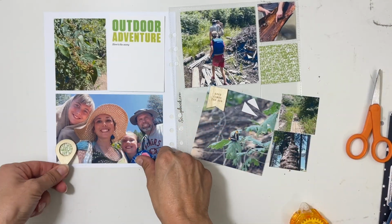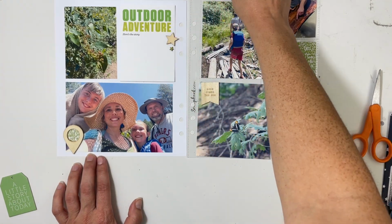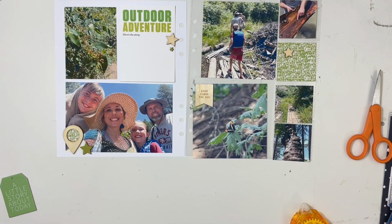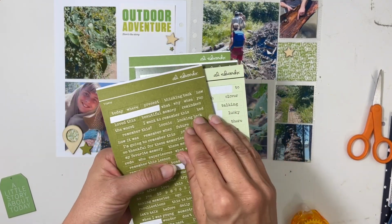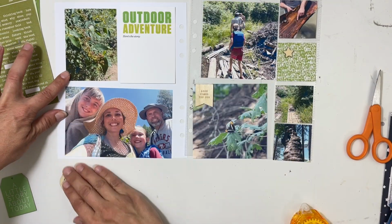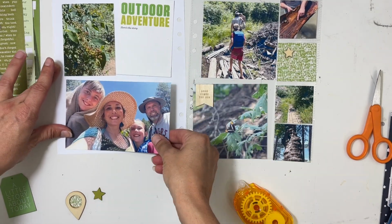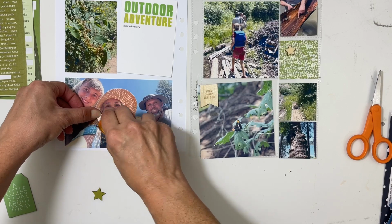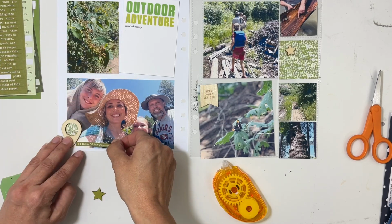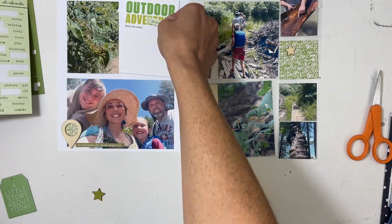It turned out fantastic, because later on I don't know if I show it in the video, but I thought about adding some sort of acrylic piece or a title piece down by that family photo, and then decided not to. And so having that geotag there was really what I needed, and also some word phrase stickers as well. So silly me, I go to add that word phrase sticker and then realized that I had never actually adhered anything down. So I had to push everything down and then adhere it all down. And I can add in the different stickers that I have in green. So I have Snapshot in a light green, and then the really long one that I was going to stick down was "So Thankful for These Memories."